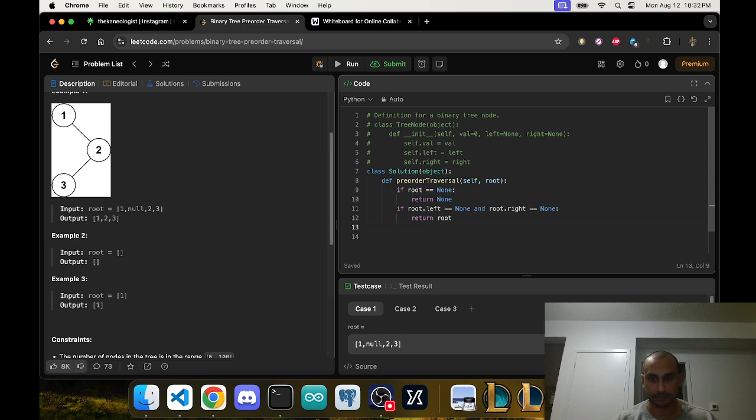Then what I'm trying to do is return the array. Oh no, you return an empty array.